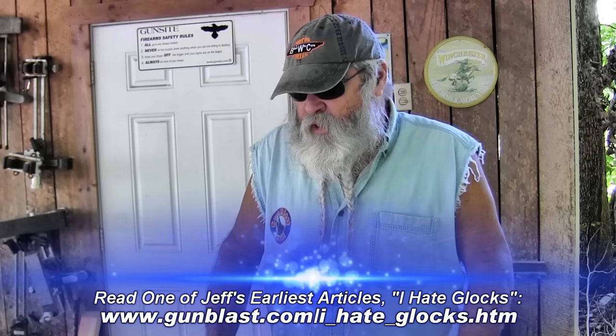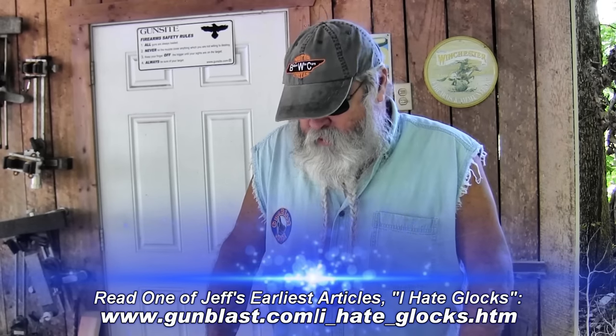Here playing with a couple of Glocks today. You know, Glocks have been around for, I don't know, 30-something years now at least, and they're pretty standard, and most people know what they are. They've used them. They've tried them. They're just like a hammer. Everybody's got a hammer. Everybody's got a Glock.